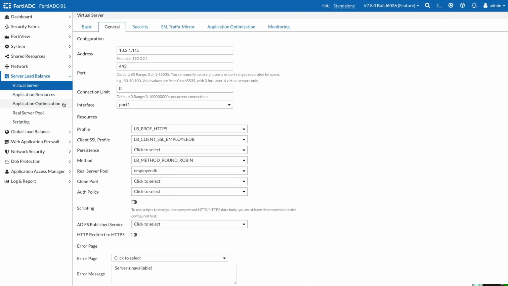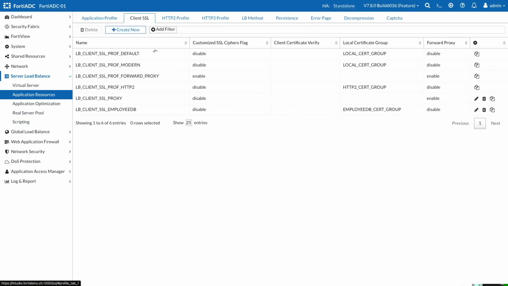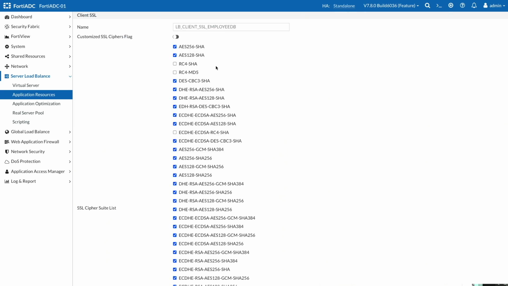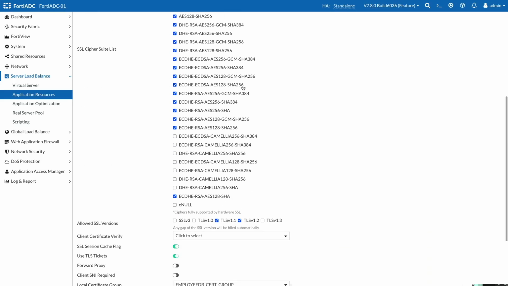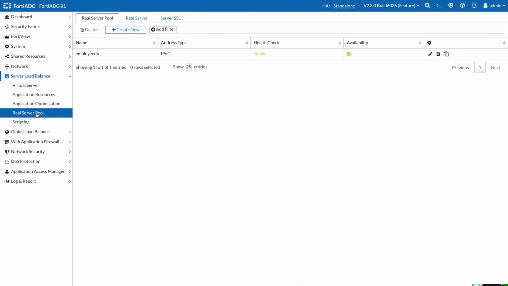Okay, let's take a look at the other values. So in the application resources, we have this client SSL, and here is this client SSL profile. That's what I mentioned with the cipher settings here, and the important stuff is here, just the certificate group we need to add here. And here's the real server pool we have created.